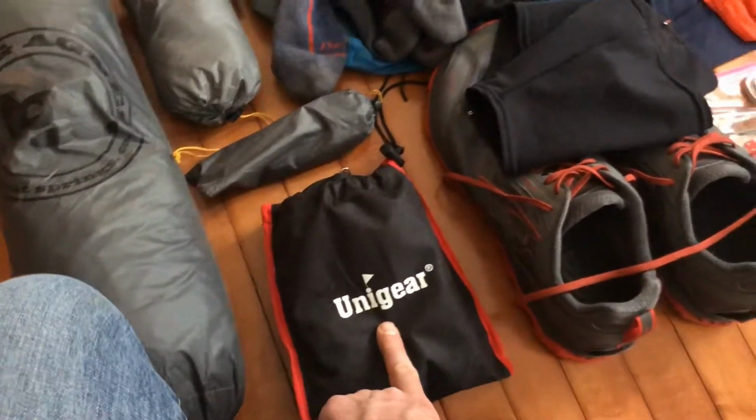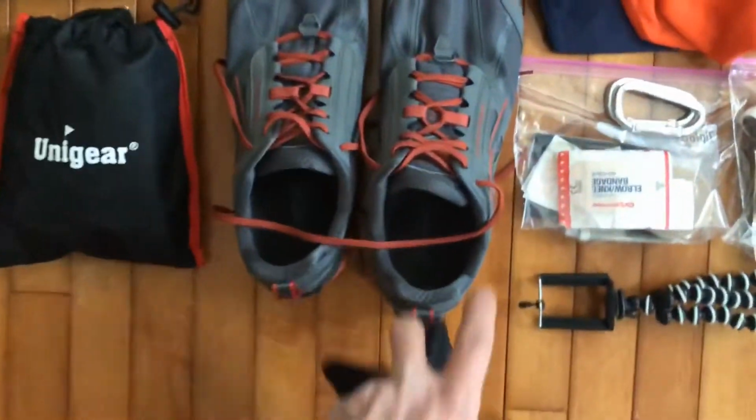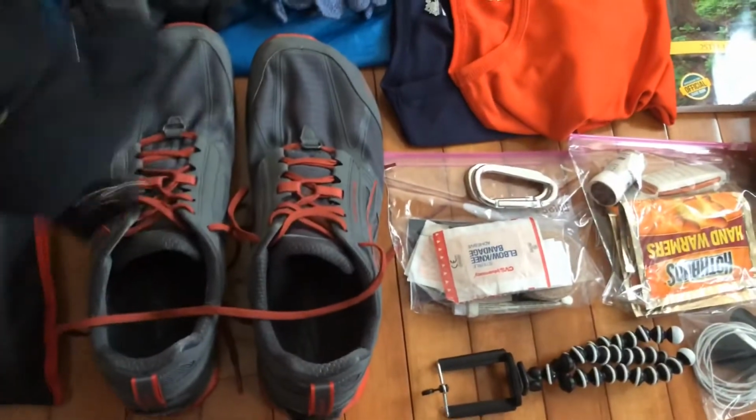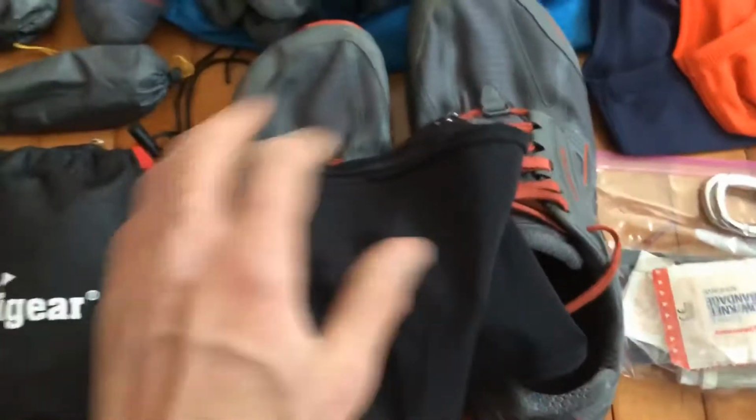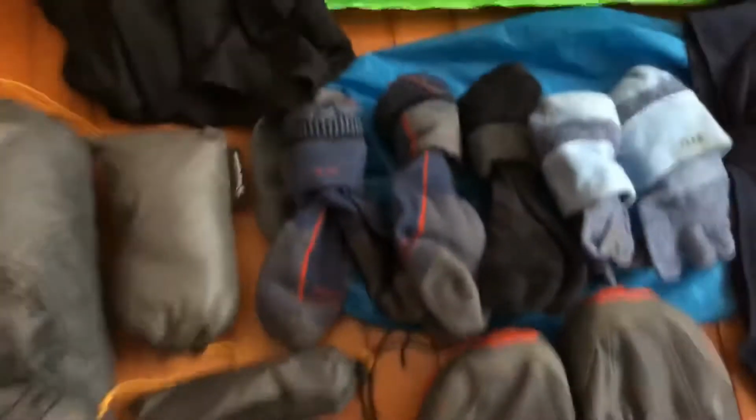Unigear, these are my micro spikes. These are going to go on my shoes. These shoes are the Altra Lone Peak 4s, and then some super lightweight gaiters from Dirty Girl. The Lone Peak actually comes with a spot on it where you can hook the hook from your gaiters, and it also comes with the Velcro catch for the Velcro that is going to be on the inside of the gaiter as well, on the back. So right there, that's all good to go and all set up, and I didn't even have to do anything.